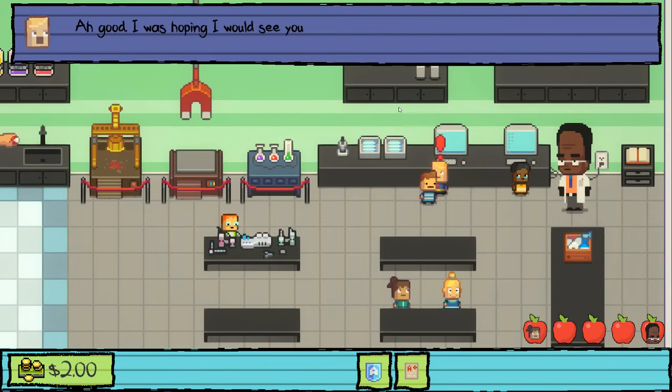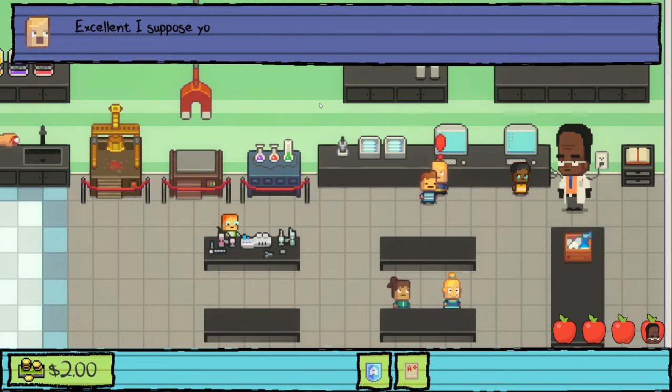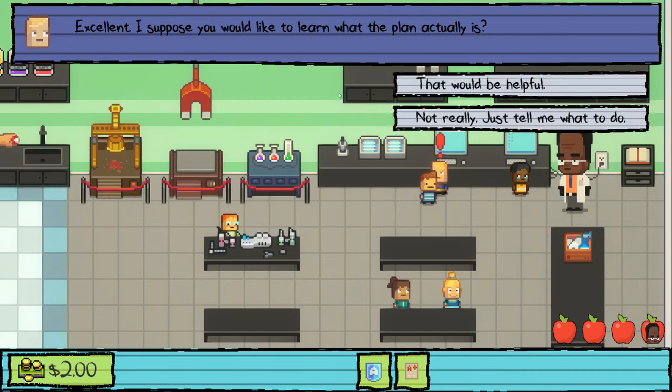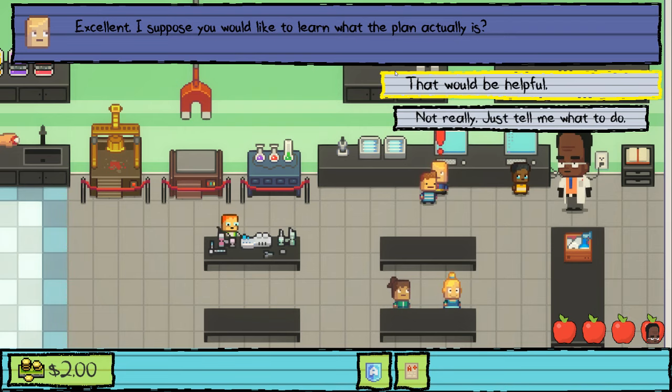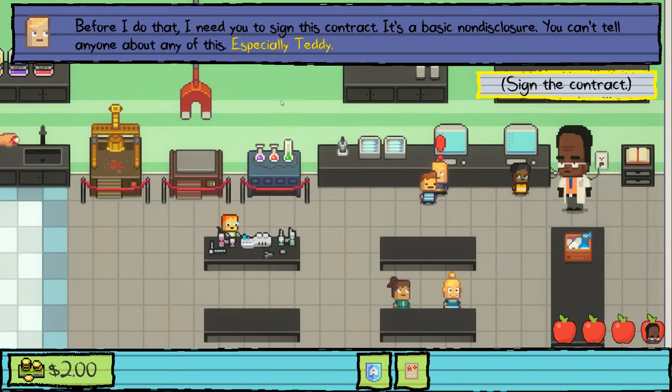Ah, good. I was hoping I would see you here. I take it Ozzy knows his part in the plan. He does. Excellent. I suppose you would like to learn about what this plan actually is. That would be helpful. Before I do that, I need you to sign this contract. It's a basic non-disclosure. You can't tell anyone about this. Especially Teddy.